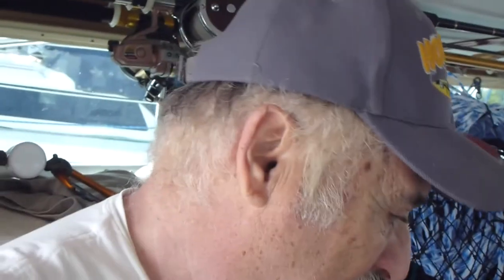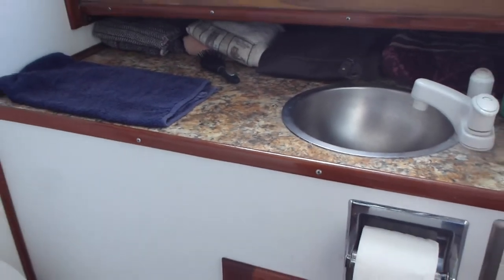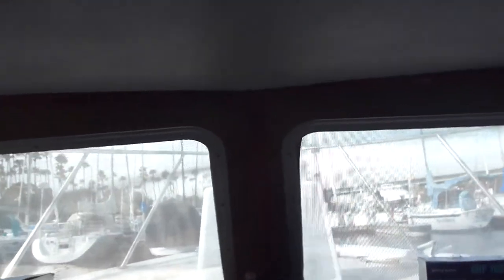They wanted $900 to do the carpet over here. It's only 12 feet long. And I did it. And then I put a plastic over it to protect it. It's a nice thick carpet, also in the bathroom. And I did the formica on the counters. I did the varnish. I completely stripped the boat of every wood piece you see inside the boat. Every piece that could be removed, I removed it. And I took it home and I sanded it and sanded it and then started varnishing and gave it a lot of coats of varnish.